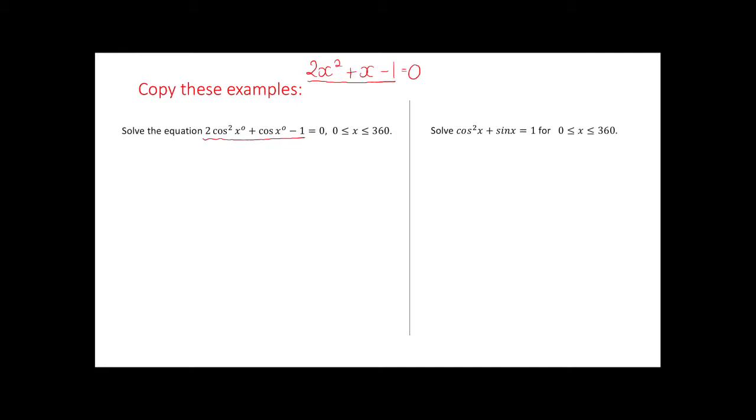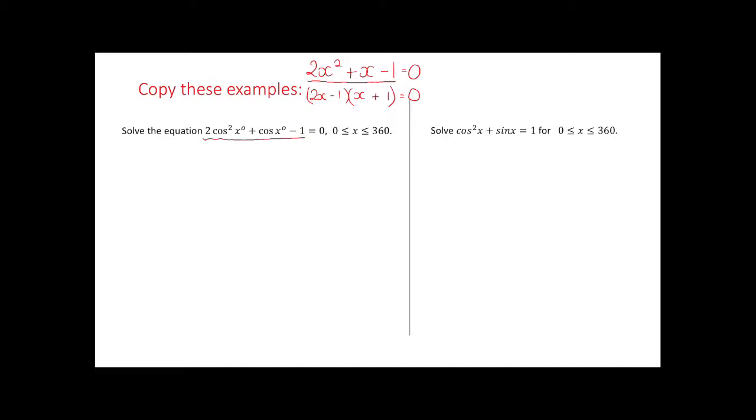So this expression here and this expression here are the same thing. It's just that instead of writing cos x, I've replaced cos x with x on both chances. So cos squared x equals x squared and cos x is just x. Now, if you were asked to solve that, you would then have to split it into two brackets. I could split up my 2x and my x, split up my 1 and my 1, and then I'm looking to make a positive 1 using these 1s and the 2 as well. So it would be a plus 2x and a minus 1. Obviously, you may have a different method for factorising, but for me, that's how I would figure it out.